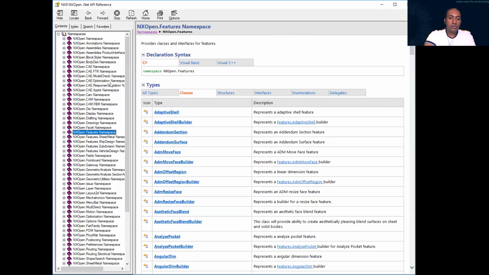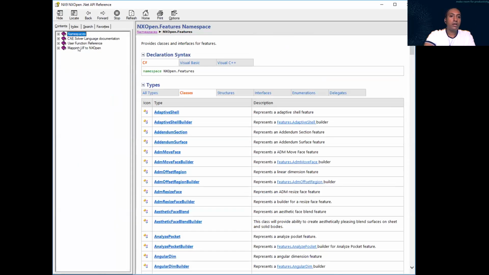Now, let me tell you about this left hand side. Here we have the first folder, which is about namespaces, and this is the folder that we are going to explore a lot more going further.